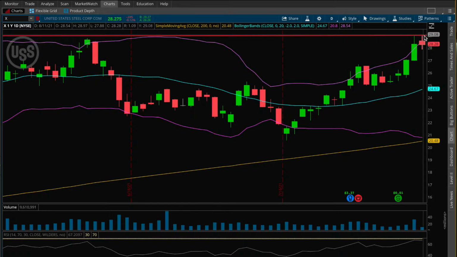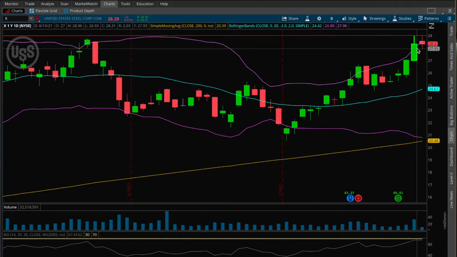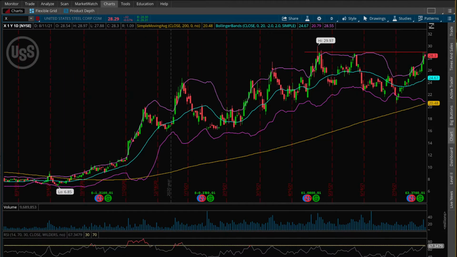So my assumption here is that over the next few days, we could see US Steel come all the way back down to maybe 24, 25 bucks per share, or perhaps even break down lower, maybe down all the way to the bottom end of this range near 21 bucks per share. I did already go ahead and make a trade based on my assumptions here. And like I said, this kind of trade is going to be very different than what I normally do.